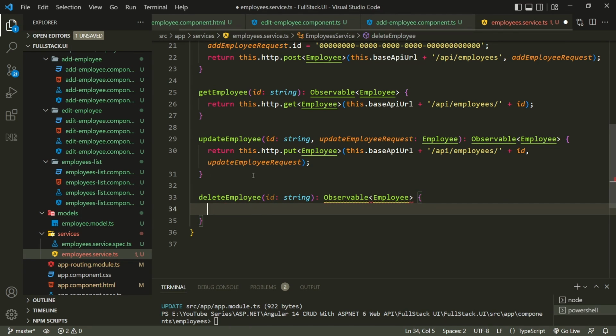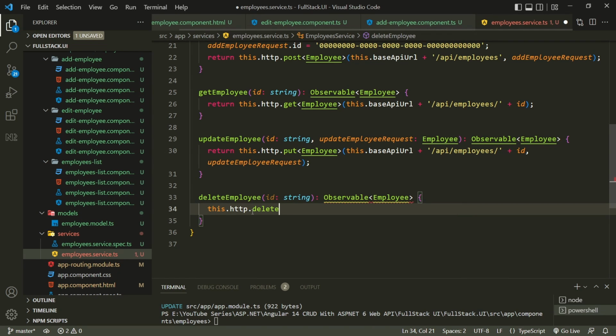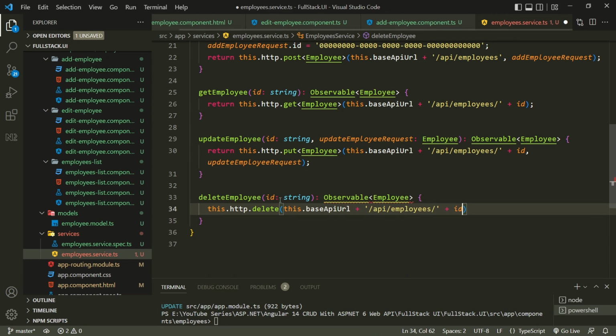And I will start my function. I will use the HTTP client again to delete, and it goes to this URL with the ID of the employee to delete, and just that. And I can map the response, which is an employee, and return the result back.